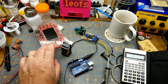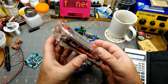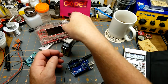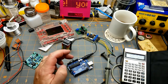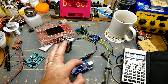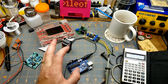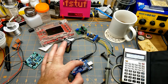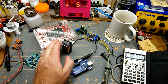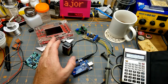Because, at its heart, it is actually an Arduino. If you dive down deep enough into there, you will find an ATmega328 powering this thing. Which means that Nyquist's theorem, blah, blah, blah, it's not going to be able to sample any higher than half of the sampling frequency. If the sampling frequency is the crystal frequency, which it isn't, but just go with me here. If it is, then this thing can't sample any higher than 8 meg, and probably realistically with processor delay and everything else, probably closer to 5.